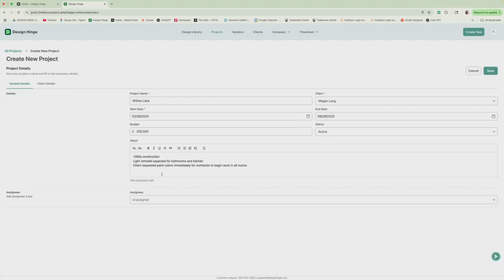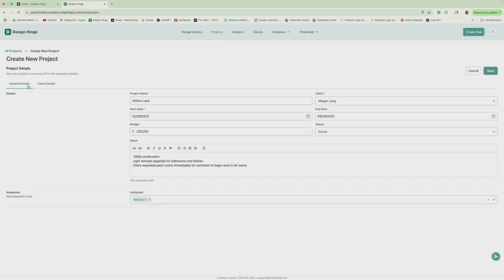Something like this is really helpful. And this could just be the starting point of what you've spoken about with your client about this project. So any notes that you have, you want to include here, you have a bit of space for that. Anything else, for instance, this one, I'll later come in, and once I've started adding specs in, I start creating tasks and managing the project, I can transfer that information into tasks. You can also assign someone to the project from your team. I am going to assign myself.